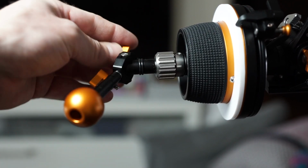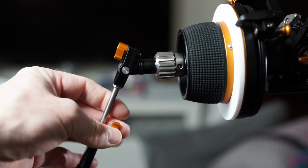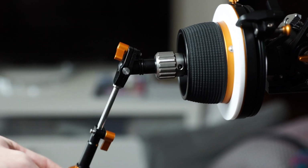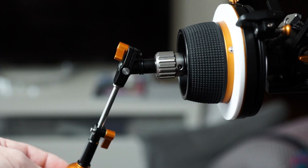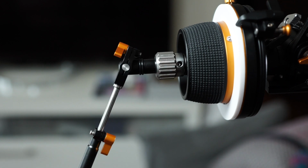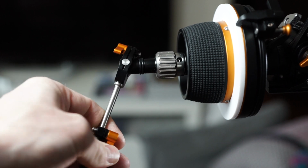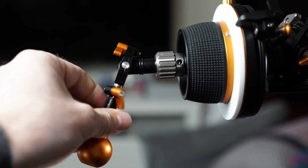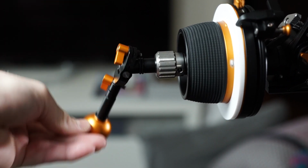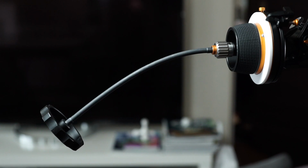I'll just put it back and you can see the range of motion it's got. I can also undo this and extend it and make it a lot further out if I like. So if I want to operate with it further out in this position, I can do that. A lot of adjustability with these accessories in terms of putting it in the right position that works for you. I'll just undo this and put it back into the original spot. And you can see I can twist it around and get the levers out of the way depending on where I'd like to position. And again, just clip straight out and you're ready to go.